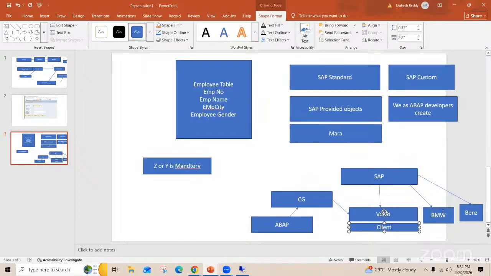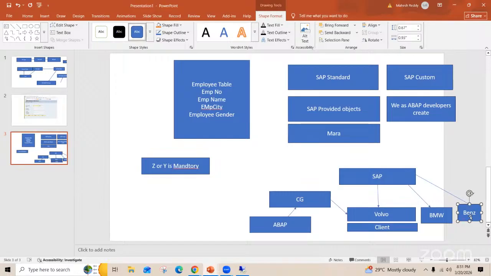The BMW system will have access only for BMW employees, who are supporting BMW. There's no link between these. This client is different, this client is different. It means whatever application we are creating, SAP is an intranet application, not an internet one, particular to that organization, right? Exactly. That is correct.